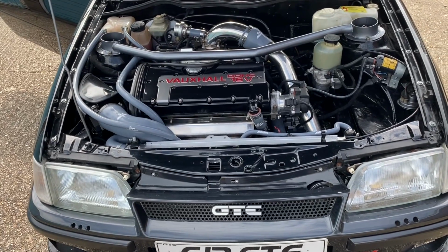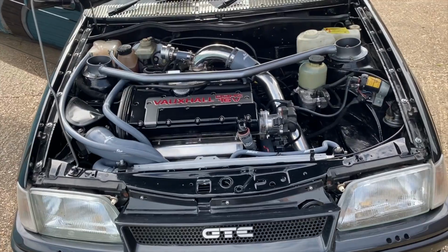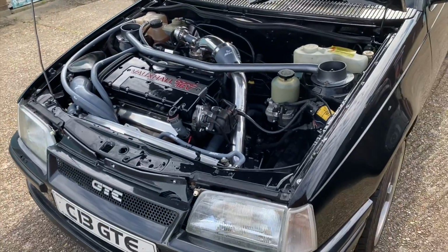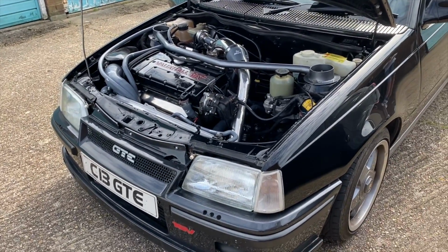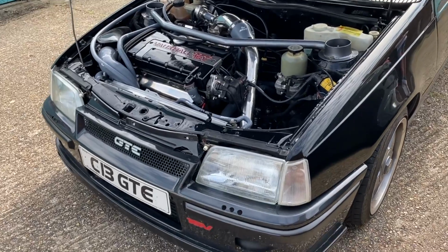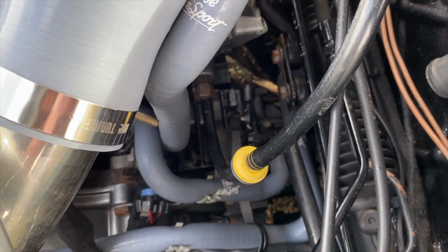In here now is the factory Calibra turbo. It does have a forged engine sat at the side, which possibly at some point he'll put in. But if I say that he bought this shell, a rolling shell with the 6-speed gearbox, for the price of today's money of a 6-speed gearbox on its own. So what makes this one so special is the F28 gearbox. There's the transfer box for the 4-wheel drive system.